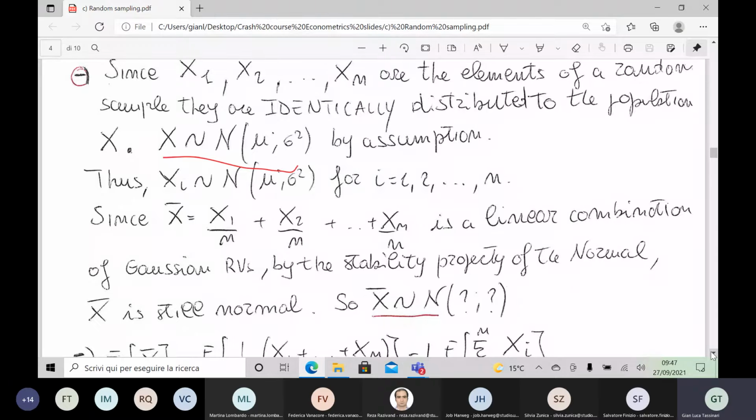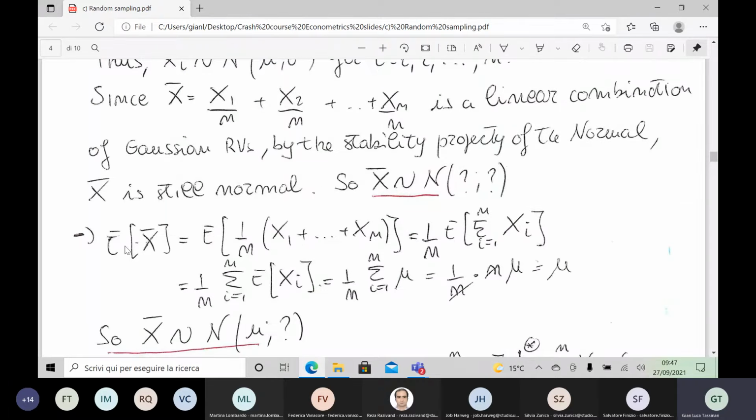We did already similar computation in a different context, but I think the last exercises we did together in the last lecture. In fact, which is the expectation of x bar? Take the expectation of x bar. Put inside x bar its definition, which is this one. Or if you want, write it in a more compact form. What is it, guys? This is the sum of the xi, capital Xi, divided by n. 1 over n is a multiplicative constant. So you see, property of expectation: take the multiplicative constant outside.